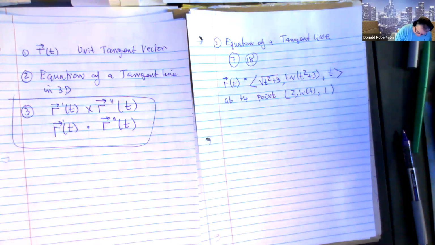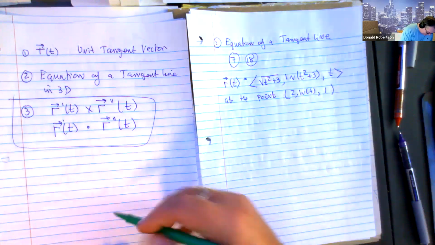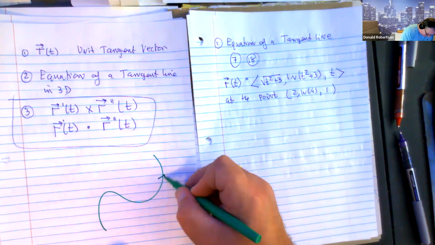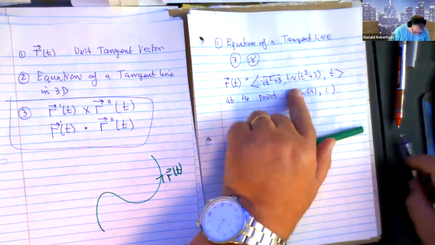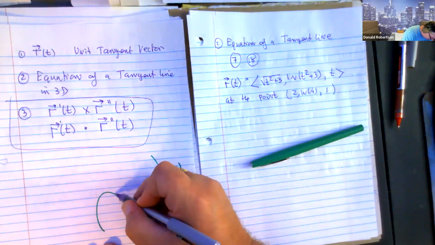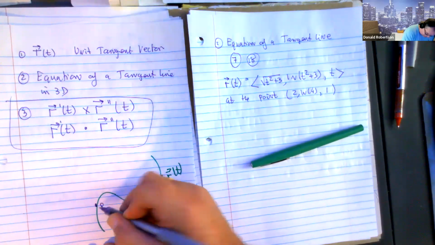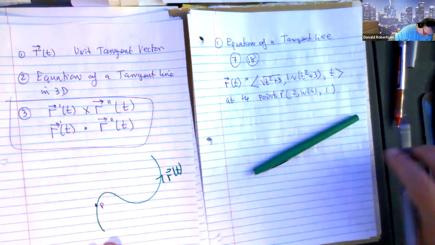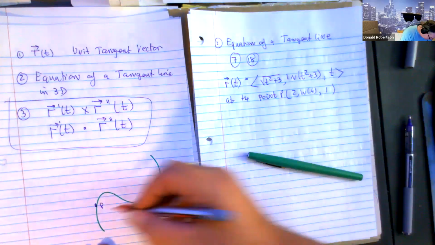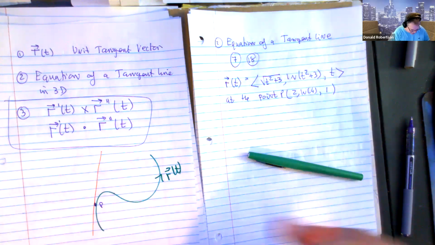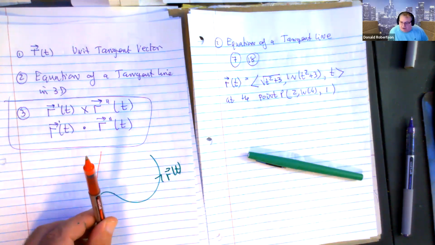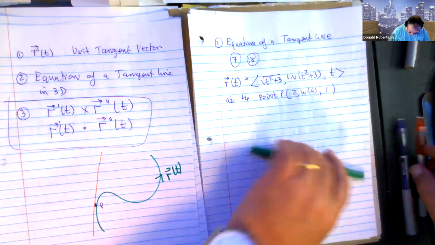So can you imagine what you have here is a space curve, r of t, that this point here, let's say it's there, that guy there. Then there is a tangent line that goes like that red line. And we're going to find the equation on the line. It could be sticking out, right? It's going to be a vector equation.